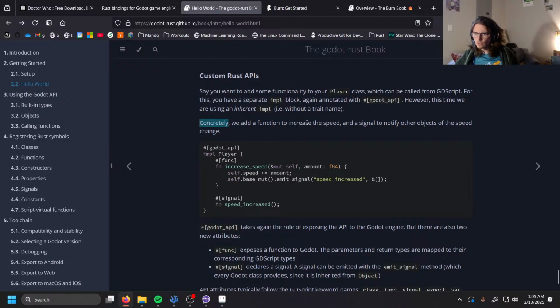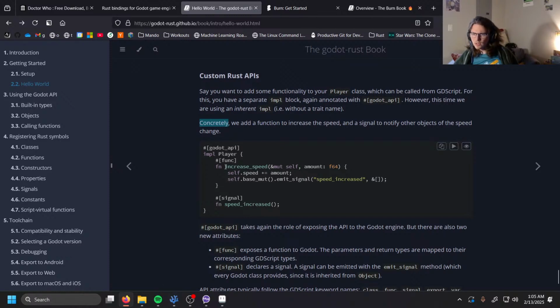Concretely, we add a function to increase the speed, and a signal to notify other objects. But I don't want it to work for... Let's see.